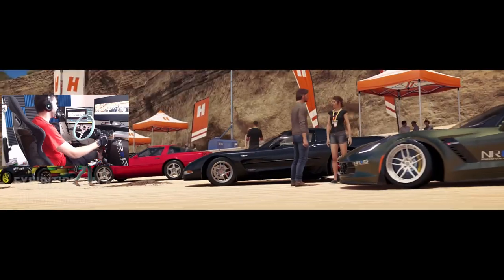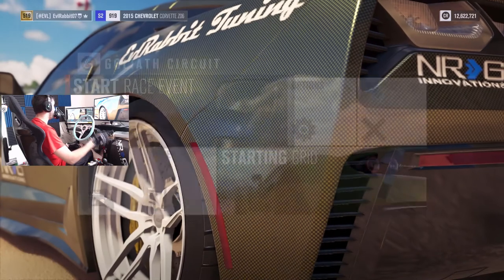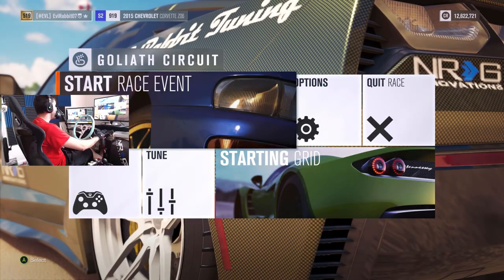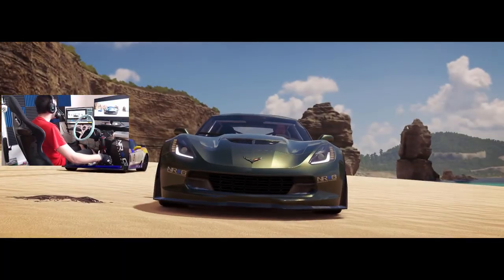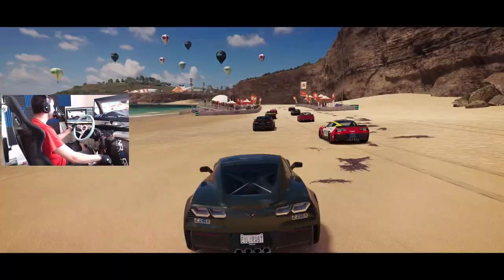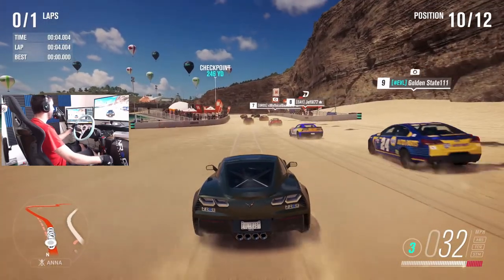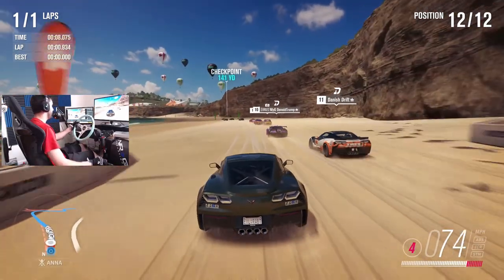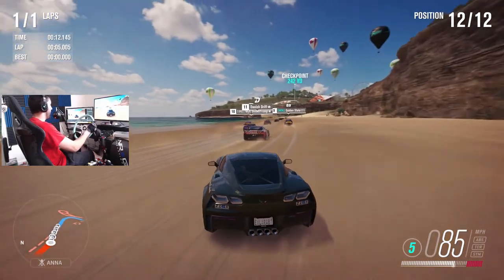We may actually be able to beat these guys. Sideways, maybe. Probably not. We're gonna find out. Easy winning, no. So, let's go. I might be able to beat them. Drifting, we're definitely gonna try. Probably not, though. Once we get off this dirt, we're gonna start setting it. Okay, we'll set it now.